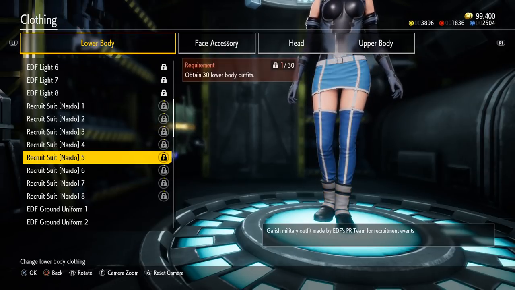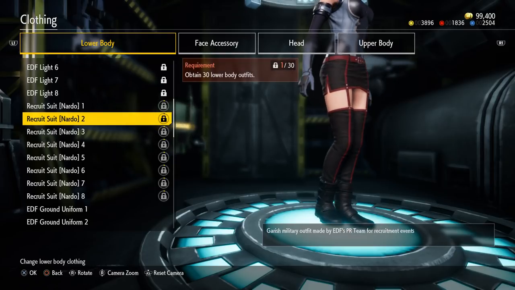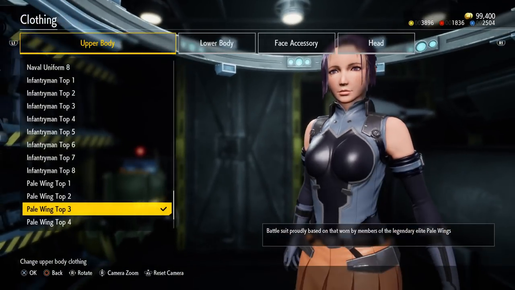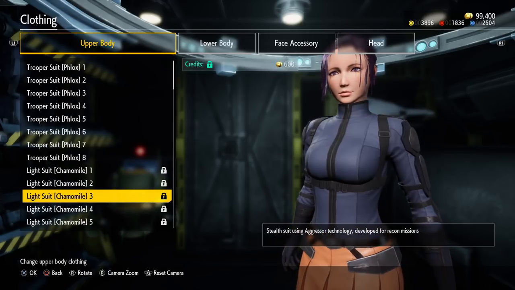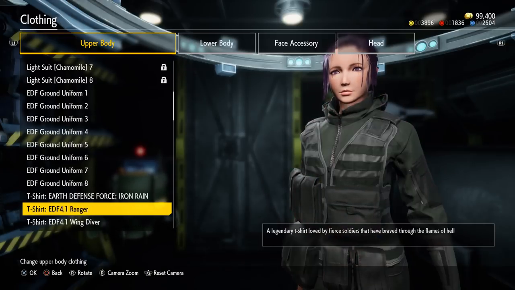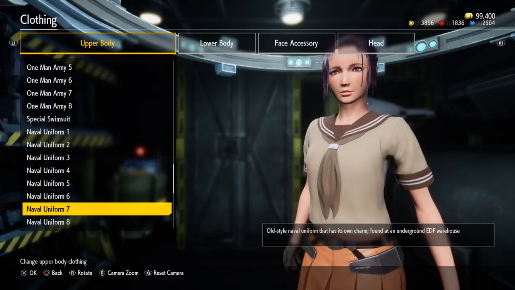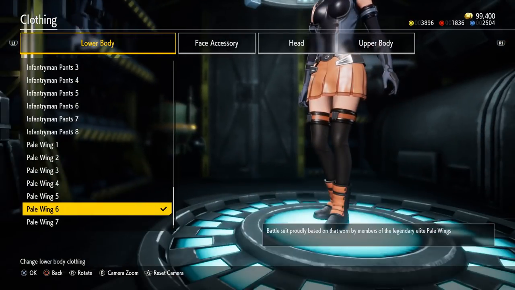That green's kind of nice. I like the red and black here. I like that too, but it's not as... I'm gonna try this, see how it looks. And then upper body, anything new here? Yeah, that's a new suit, I think. Yeah, there's some good outfits. I'll stick with what I have.